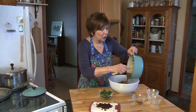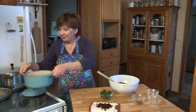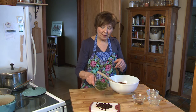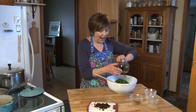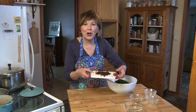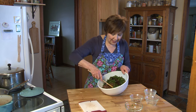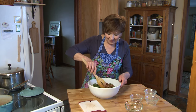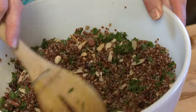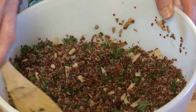This salad is actually good eaten warm or at room temperature. I've chopped up about a half cup of parsley — I'm going to add that. I've also chopped up some dried cherries; I like a little sweet and tart in the salad too. That's all there is to it — I'll mix this up. The parsley adds such nice color. Just season it with a little salt and pepper and it's ready to go. It's a nice little side salad.